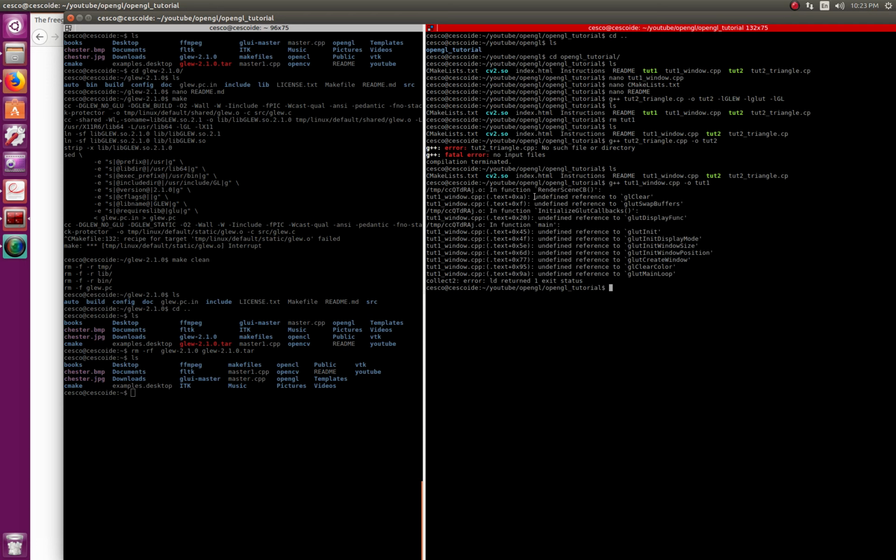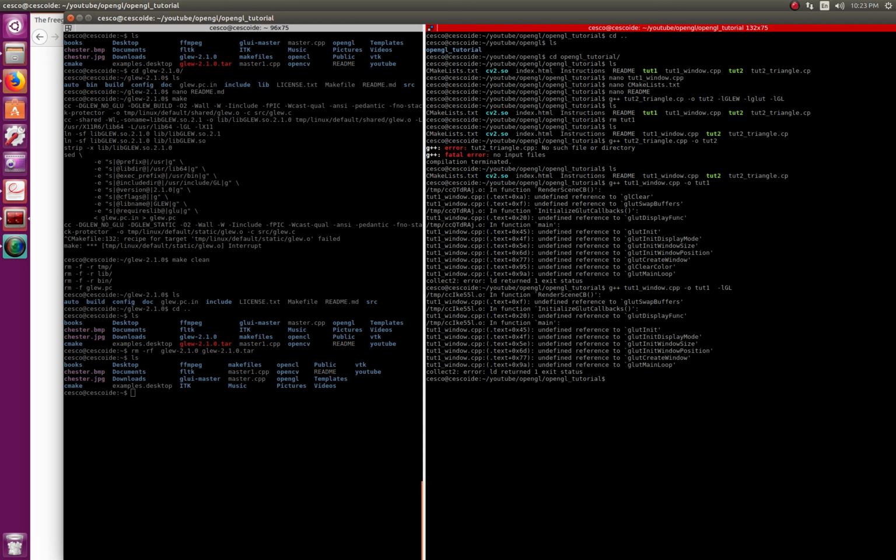It's gonna give you these undefined references, and you're gonna see GL, GLUT, and then GLUT, and then GL. So you know that you're missing libraries. If you see this type of errors, that means that you need some of the library flags. So just go -l, include the GL, and let's see if it makes it happy.